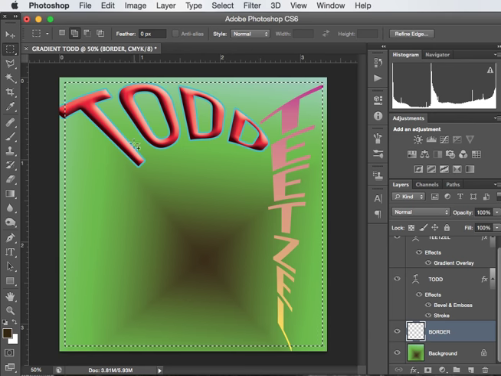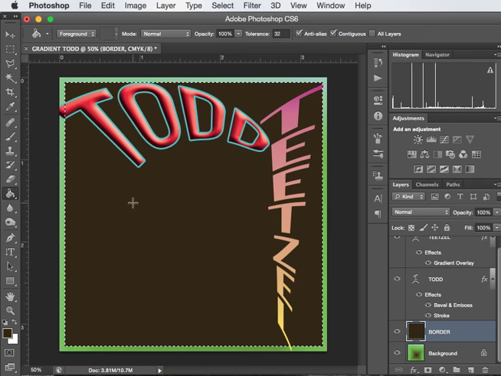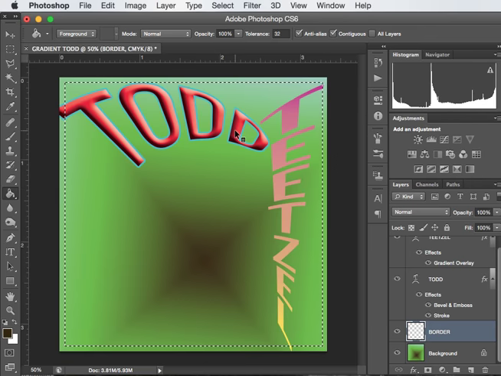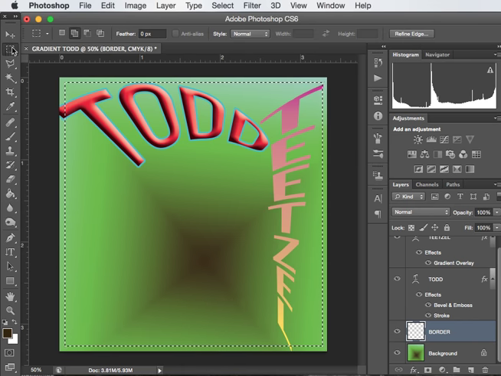And right now I've created a square, right? But I want the border to be selected, not the inside. So right now if I filled this in with the paint bucket, it would just fill in the inside. I want the outside, so I'm going to hold down Control, click, and actually I lied. Go back to your marquee tool.